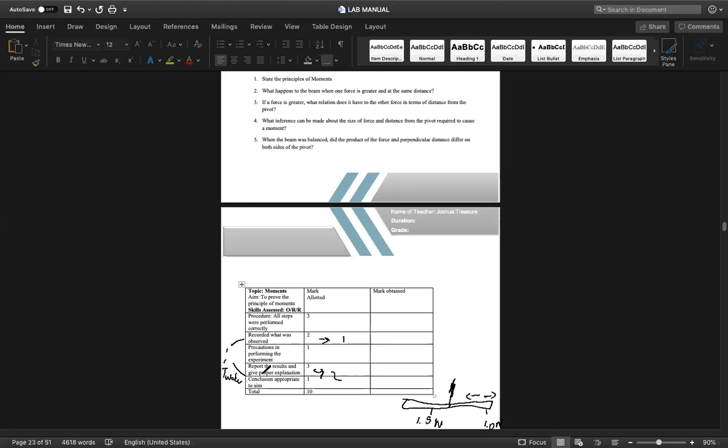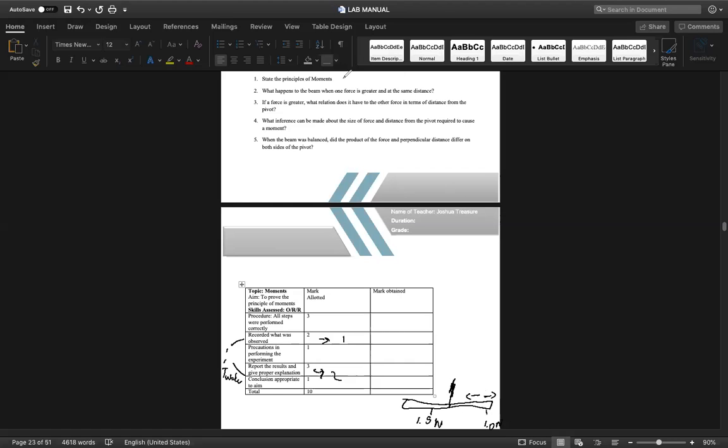Yes, sir. Yeah, so if you have a smaller weight and you want to balance it with a larger weight, you would place it away from the center in order for it to get balanced, so that they would provide the same magnitude of moments, or a similar magnitude of moments. That's how the system is going to go in equilibrium. That is basically 3 marks right there, just by saying that.